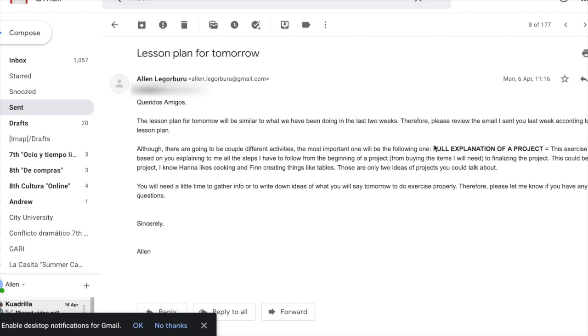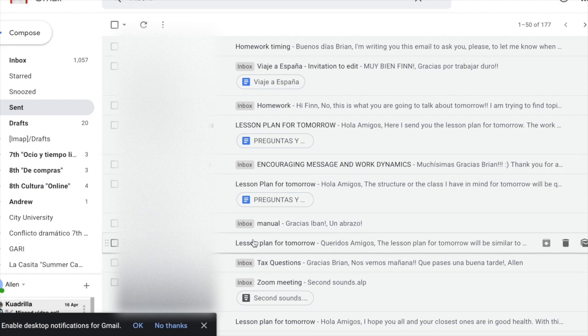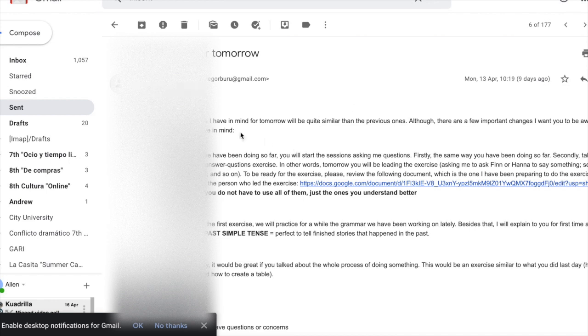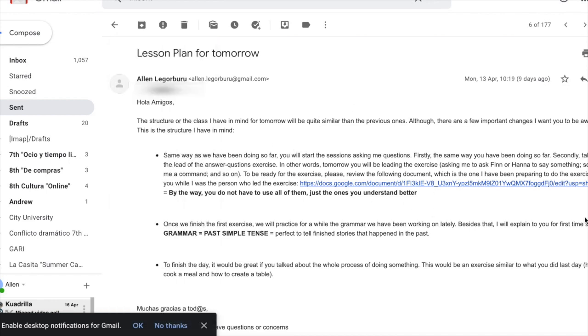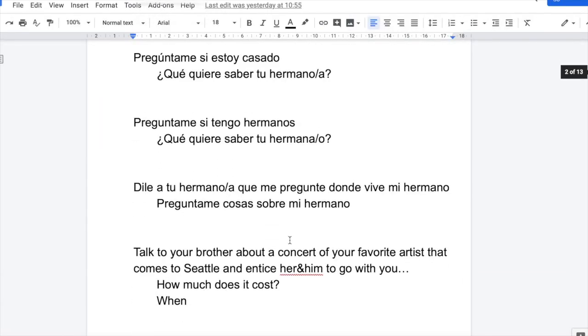This was the exercise I asked them to do. This exercise is based on explaining. So this is an oral exercise my students had to do, and I asked them to prepare it a day or 2 in advance. Another lesson plan. Here we can see I'm sending them also the grammar past tense that was going to be, and sending them this to do an exercise to ask me questions.